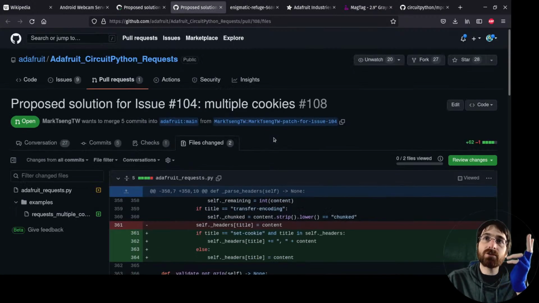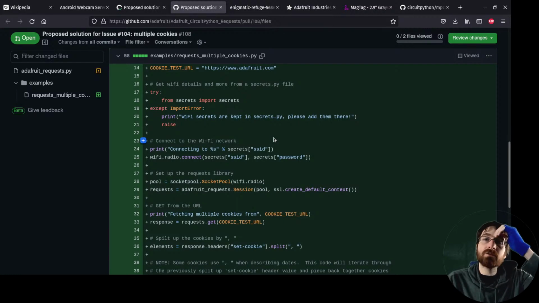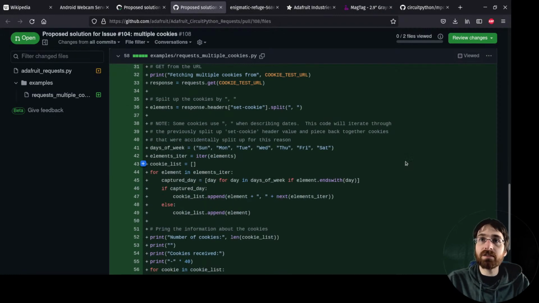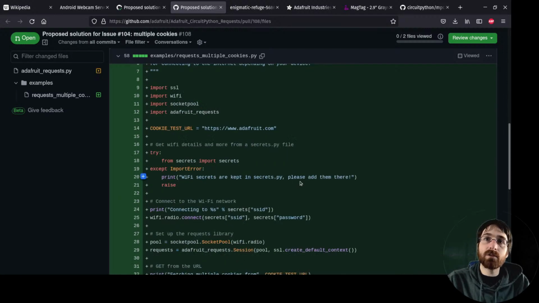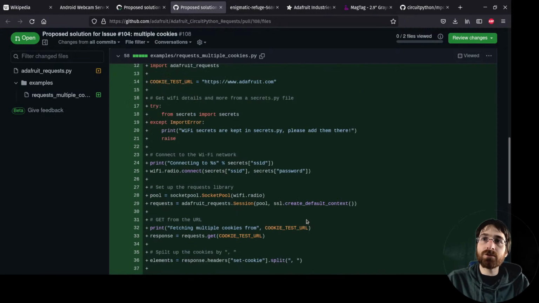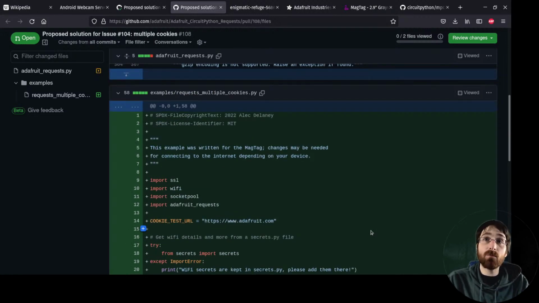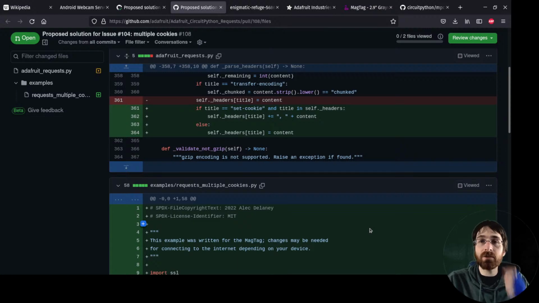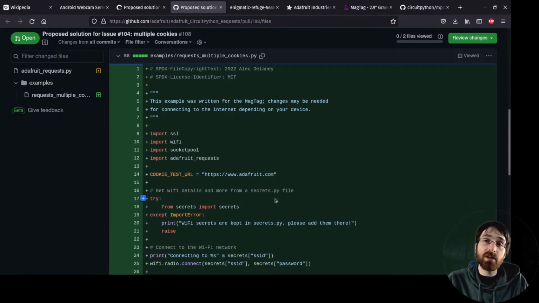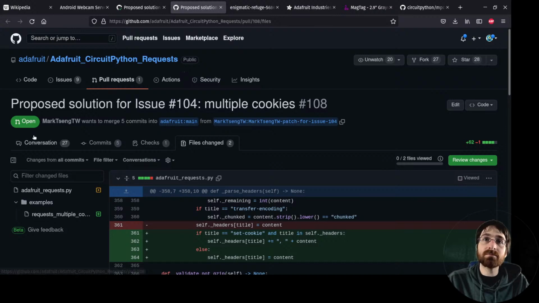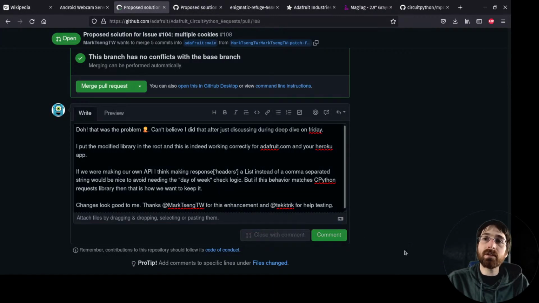The actual change does make sense. There's really not a lot to it. The new example is good. We ultimately ran this on the MagTag unmodified and it did work. It'd be nice to have the PyPortal version, but it's also not that hard to change it over. And as long as we have one example that shows it, I think that is okay. If somebody wants to modify it for the PyPortal as a future PR, that's totally welcome. So I don't think it's worth holding it up to do that.